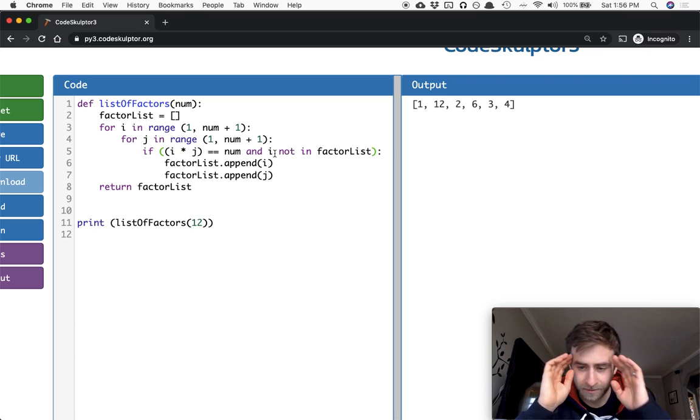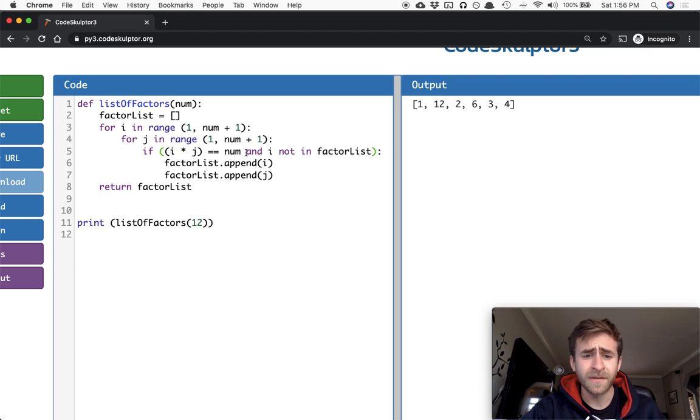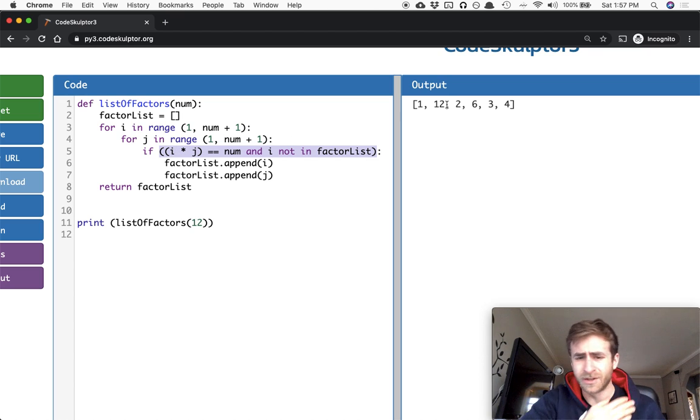And so, right, let's take a quick look at this. An if statement works if the whole Boolean statement inside of the parentheses is true, right? Excuse me, we're going to look at the very first time I'd put an item in this list. So 1, 12. If i times j is equal to num, right?